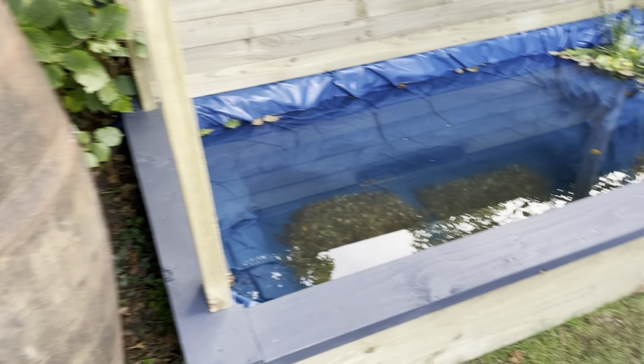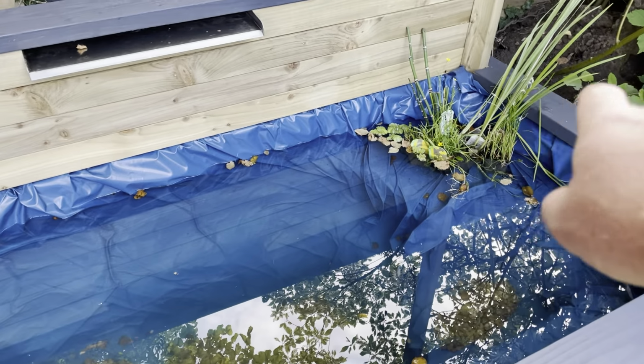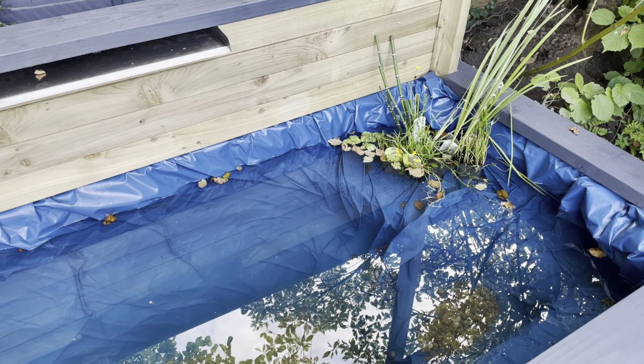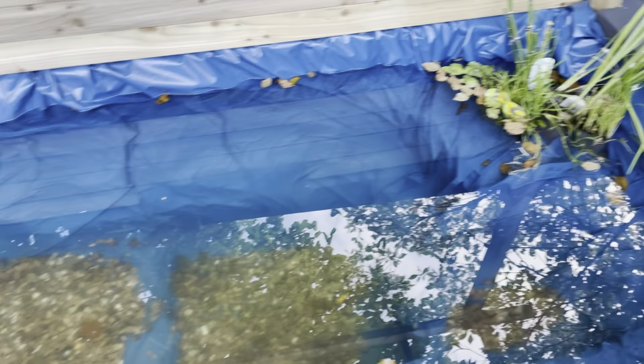So yeah, next job is to bed my plants in. So today I've been working on the electrics over in the shed, and I'll be connecting the pump up soon. Pump and filter.